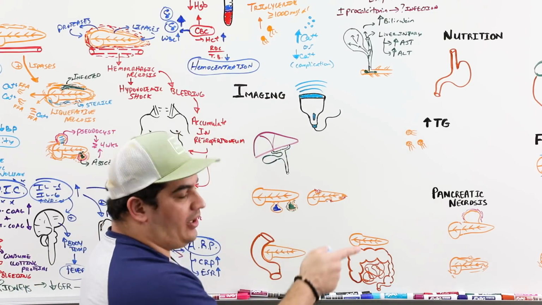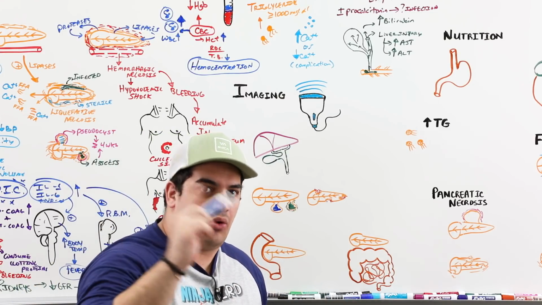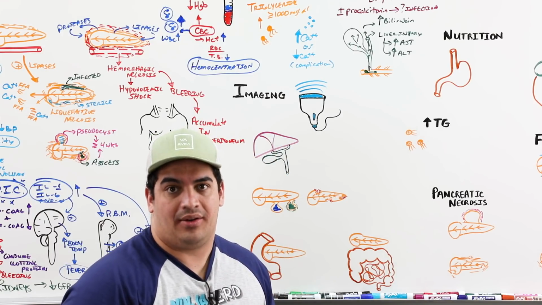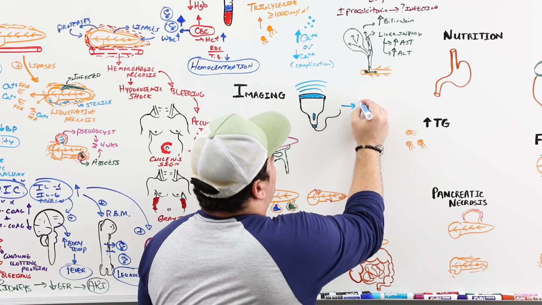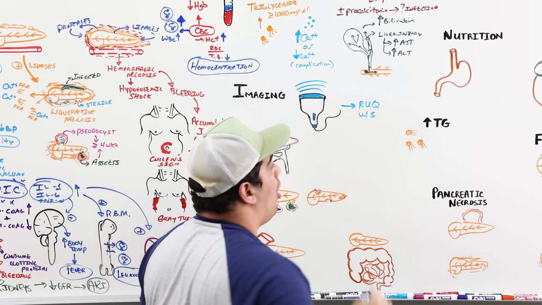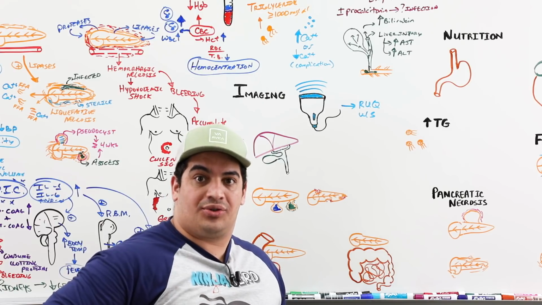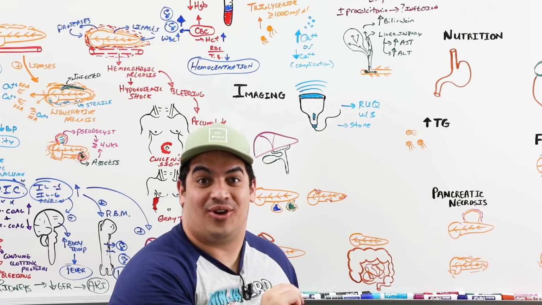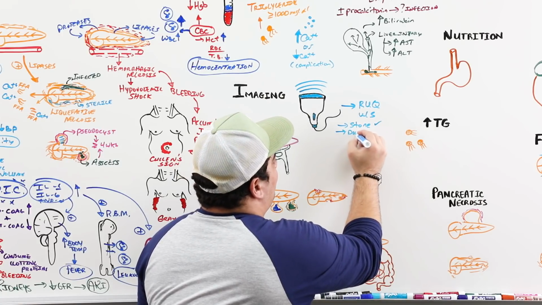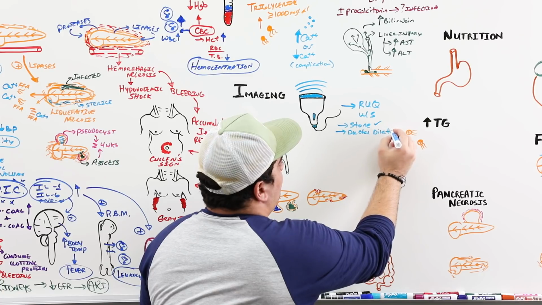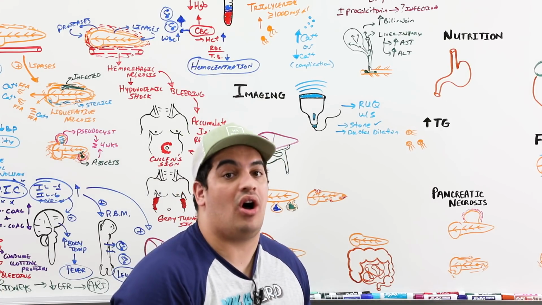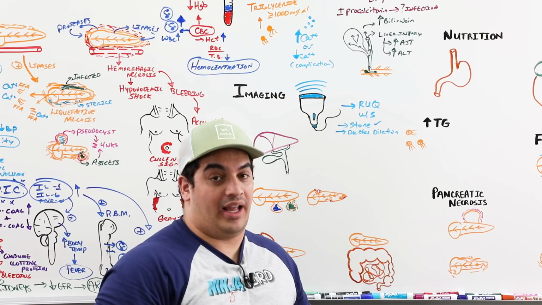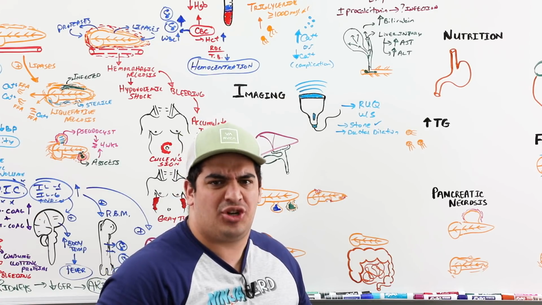What else is another thing that helps us to diagnose it? The other thing is particular imaging. So one of the first things you should do is obviously order a lipase, order some of the other stuff that we talked about, but I would get a right upper quadrant ultrasound. The reason why is a right upper quadrant ultrasound may tell you the exact cause of the person's pancreatitis. If I get the right upper quadrant ultrasound and I see any type of stone, so I see evidence of the actual gallstone, or I see any ductal dilation, that might right away tell me, oh, there's their particular cause of pancreatitis. It's not super great if they have a lot of enlargement of their abdomen, like a distension, lots of bowel gas.